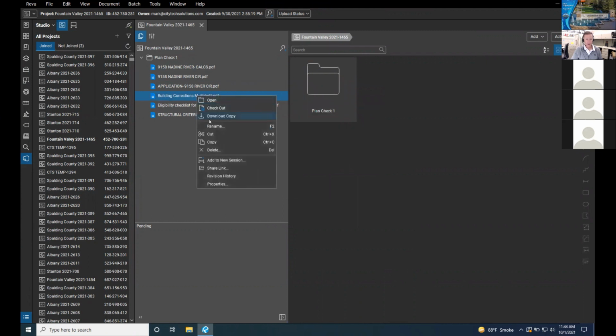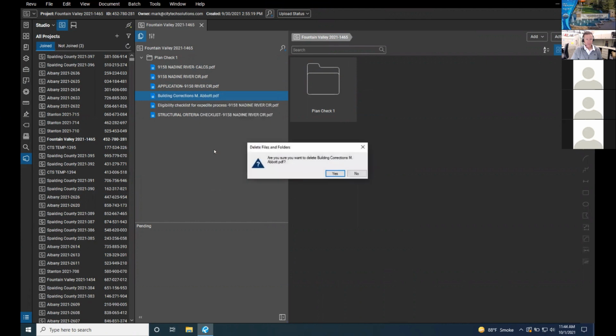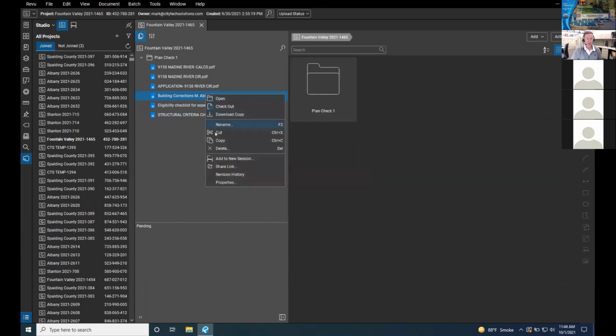If you have to delete a button, I don't believe you guys have the way your privileges are set. You don't have that ability. If you need to delete something for Bluebeam, you have to go to Derek or Karen to help you out. Try it out: upload your first thing, and then check and see if you have that delete button. I think your menu might look a little smaller here. You can't cut stuff. You can't delete stuff, I don't believe. But you can download and, of course, check out stuff. So I'll delete that for the sake of confusion.